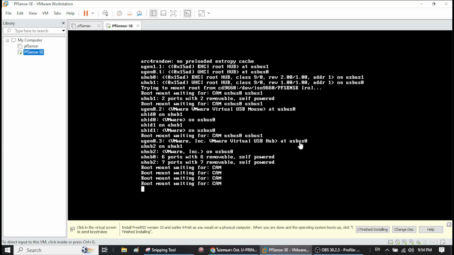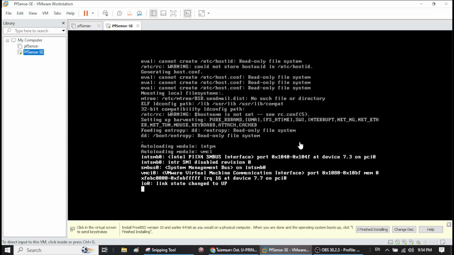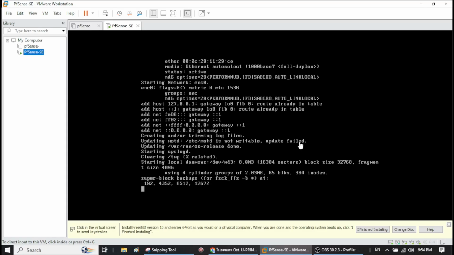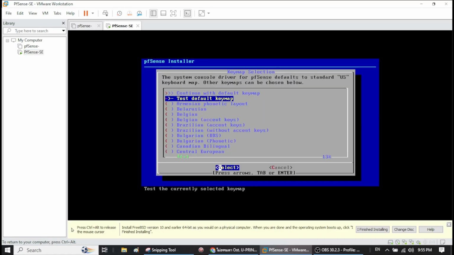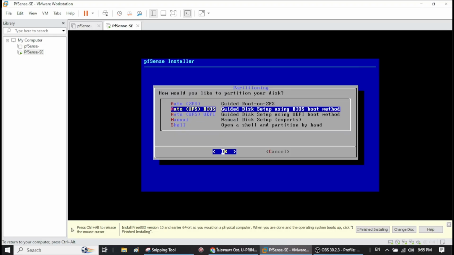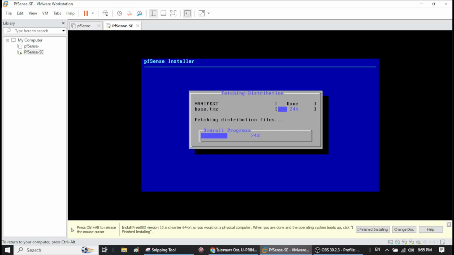After completing the IP address configuration, the process becomes much easier. The difficult part is this step. Please listen carefully. Press Enter to accept. Press Enter again to install pfSense. Then, press the down arrow or the page down key and select the second option, Auto UFS BIOS. Then press the Enter key again and you will see that the program has begun installing. Then, wait a moment for the program to finish installing.